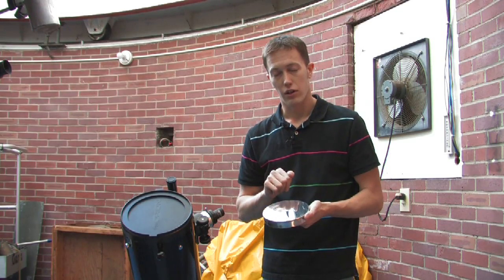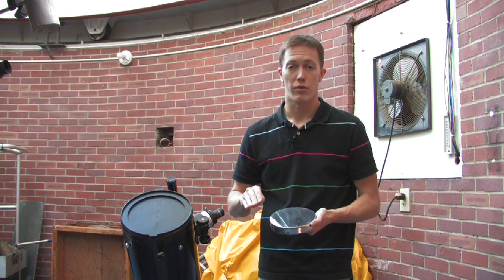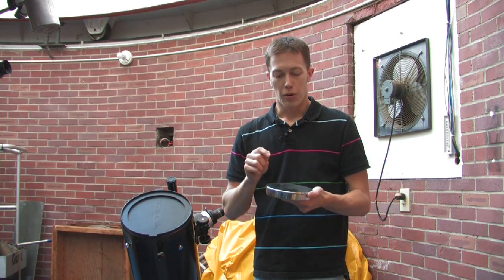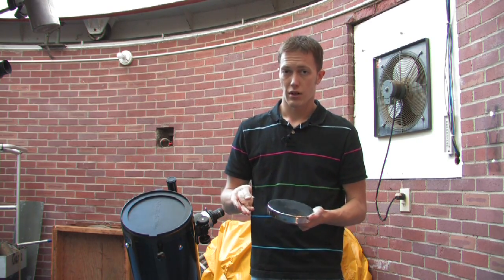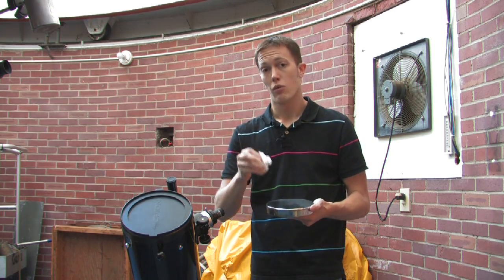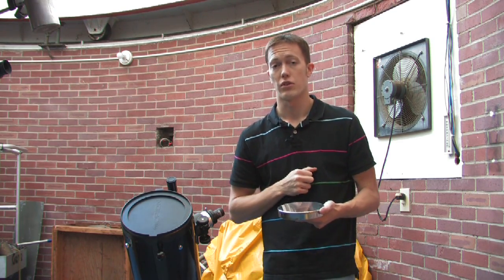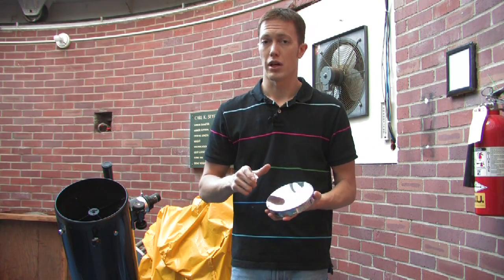The less that you can touch this mirror the better. This mirror has an aluminum coating on it that is very susceptible to scratching — it doesn't have any layer on top of it to protect it like a regular bathroom mirror does. The best way to clean it is either by running distilled water over it to get some of the dust off, or by using compressed air. Using a tissue and gently rubbing it will definitely scratch the mirror, so it doesn't take much to damage these mirrors and then you will notice some image degradation.